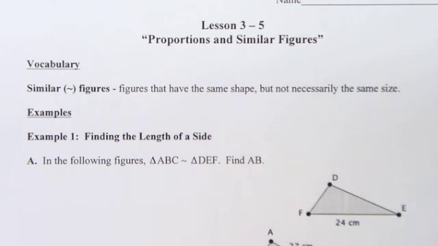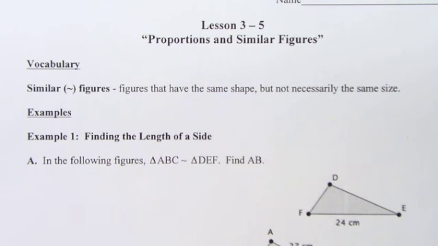Okay, we are going to start the next unit by finishing off chapter 3. We're going to look at proportions and similar figures. We ended before our last test doing proportions, where we had to cross multiply. This lesson we're going to do the exact same thing, only this time we're going to have word problems, basically applying what we learned in our last section of unit 2. We're going to apply it now.